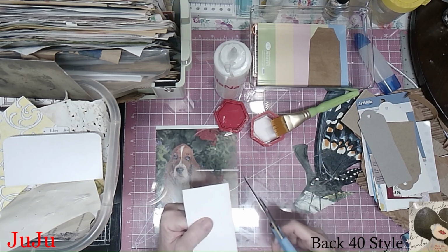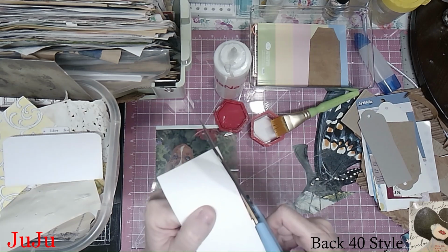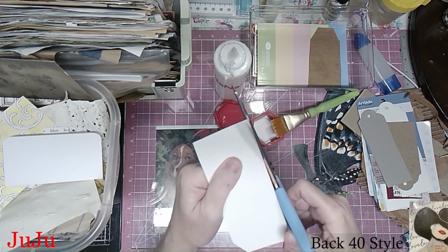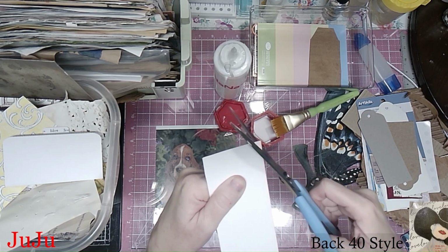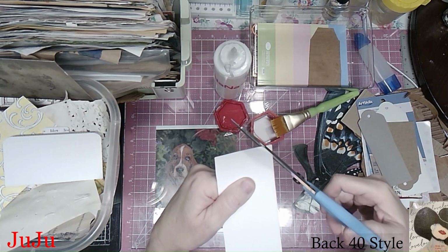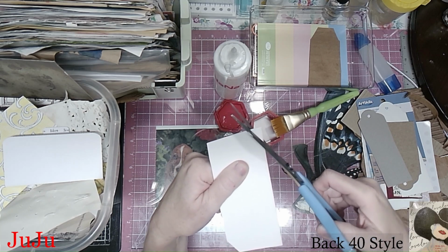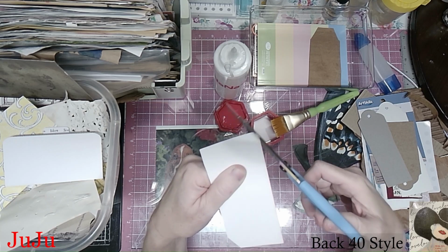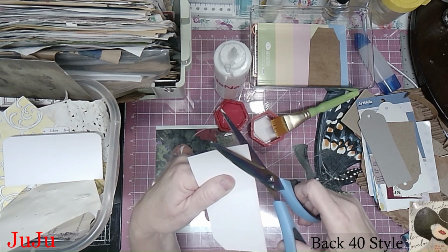here and just take your scissors, put it beside it. When you put it beside it, just turn it like this. And then the more white shows out the side of your scissors, that's how the angle of your tag is going to look. So go down if you want more white showing for a bigger top. If not, just take it to the corner and turn it in and just cut the corner off.